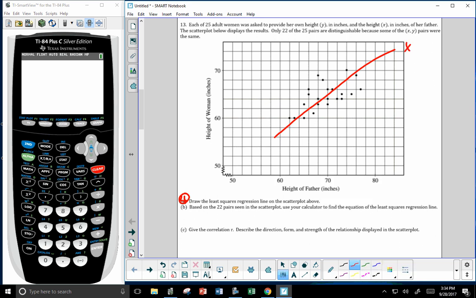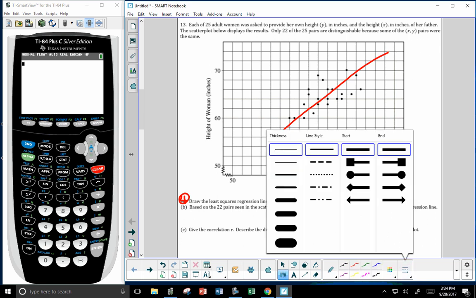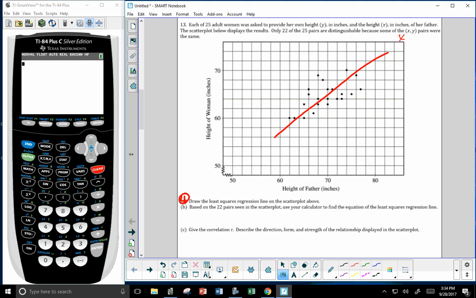in order. So you're going to put the X values in list 1, and you're going to put the Y values in list 2. So the Y values that corresponded to each of those points, like if we look at this point right here, X is actually 62, right? So it corresponds to 60. So 62 goes with 60. So you've got to go through each point and get the correct Y value that corresponds to that X.